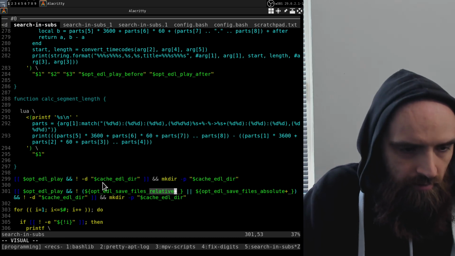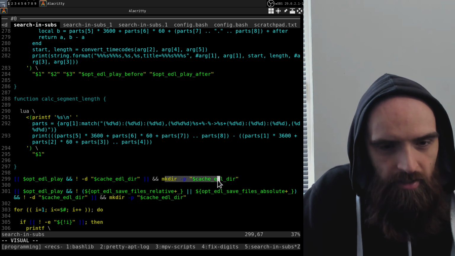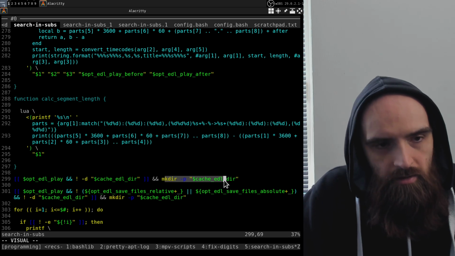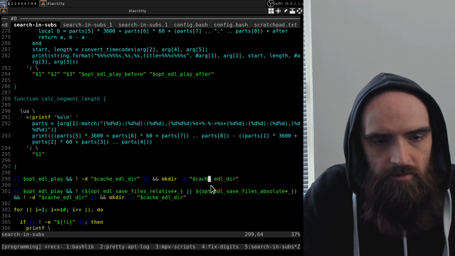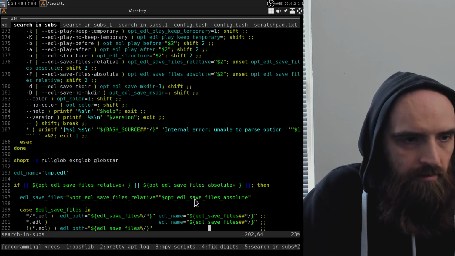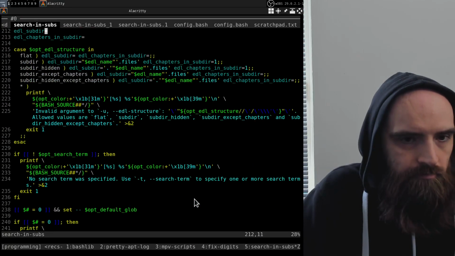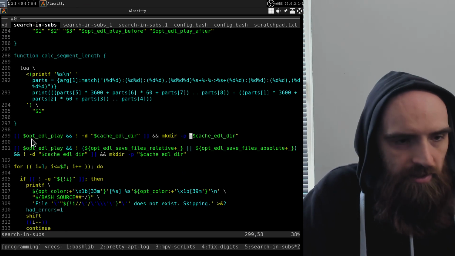But yeah, so basically this creates the cache directory, the EDL cache, if it doesn't exist, and we're planning on using cache basically.